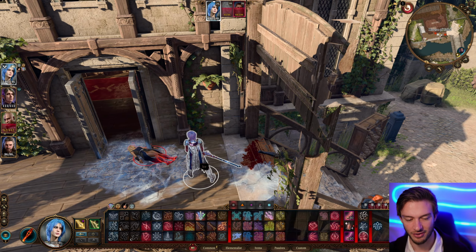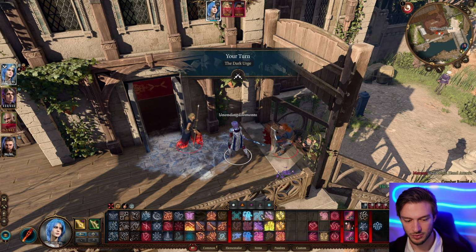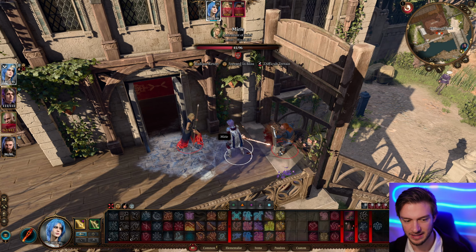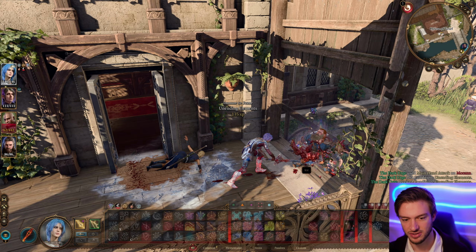We could end her right now too, but we'll let her get back up and he'll make his main hand attack. And with this, we could strike with the Lightning Strike and hit with the Lightning Explosion. It'll probably take her out and hit him with Reverberation stacks. Huge. And then just a simple attack should probably knock him out.